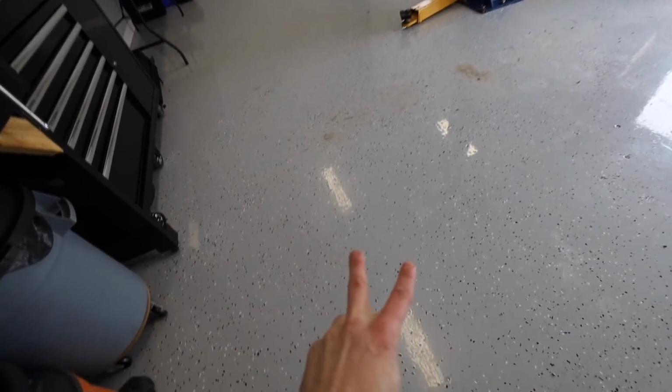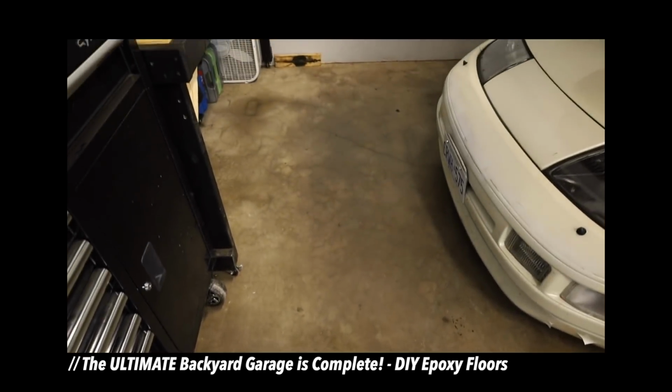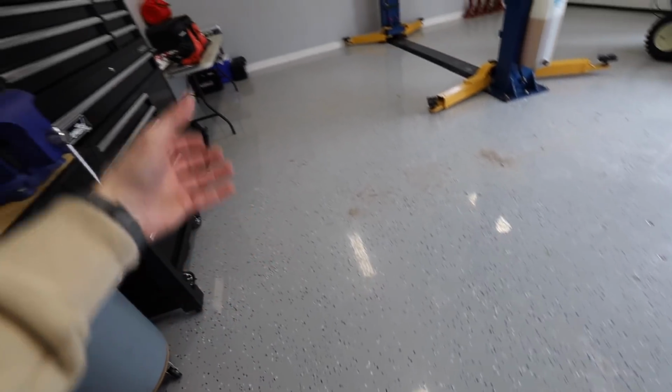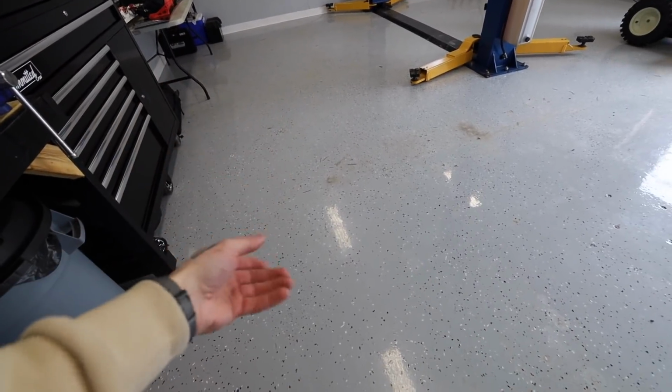This is what the floors are looking like right now after 6 months and dirty. I've honestly mopped them probably about once a month. But these things see a lot of water and a lot of salt. Now my big concern with the wet was that the floors used to sweat a lot, like a lot. And I was really worried that getting water on top of this might start some sweating from underneath and cause some peeling up issues.